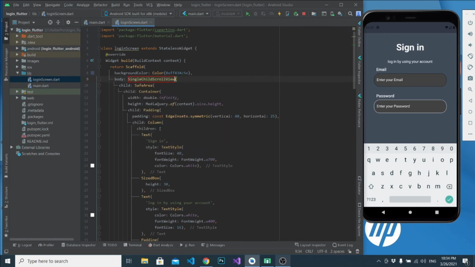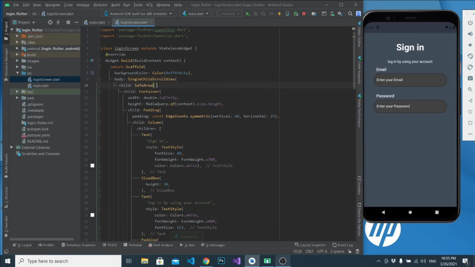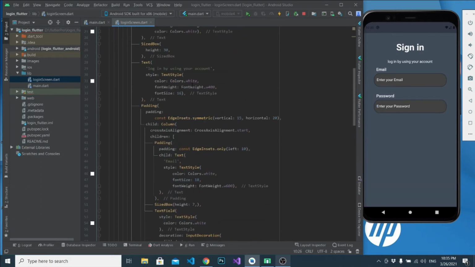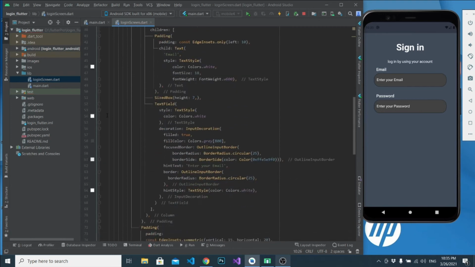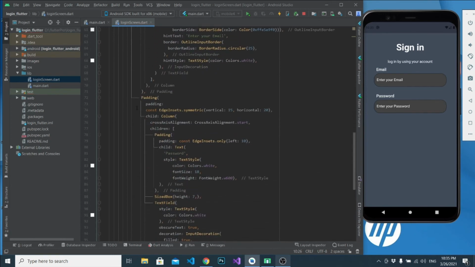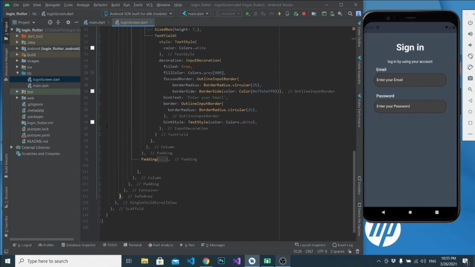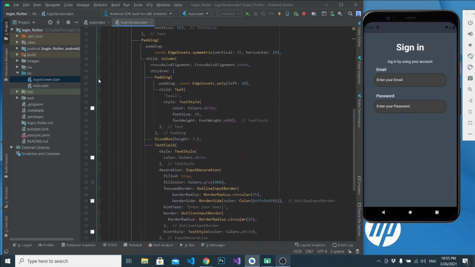And the reason that I'm doing that is, even when I am trying to type anything and the keyboard will cover this widget, it won't show any error, and it will keep everything in the screen in a better way. So after that, let's get back to our code. So this padding and also this padding.